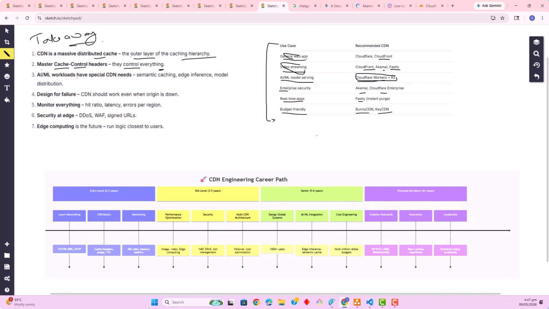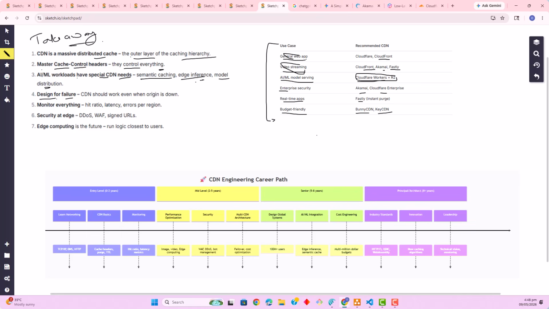For AI/ML workloads, we have special CDN needs like semantic caching. So we have to understand semantic caching. Maybe you can gain more understanding on edge inference and model distribution. These are the two other topics you can read through, or once my AI/ML classes are there, I'll discuss these two things, how edge inference works and model distribution.